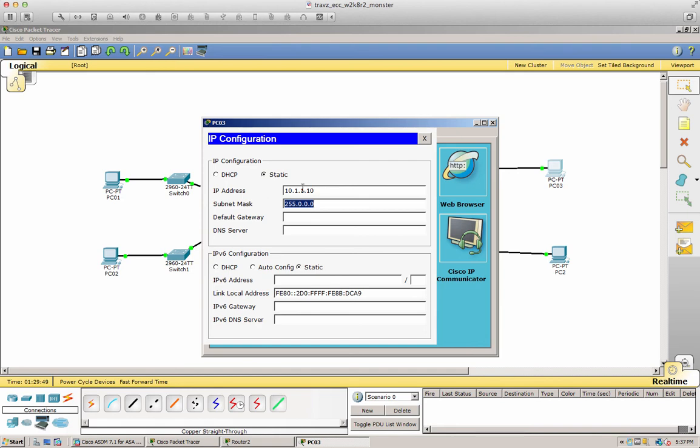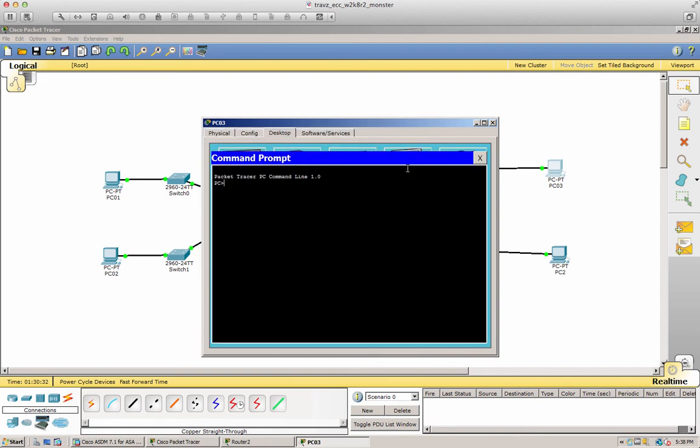So a 192.168, that is a class C address. And so that's why it gave us the default subnet mask of 255.255.255.0. However, here we're presented with the default subnet mask for a class A address, which is simply 255.0.0.0. However, we know that we want this subnetted, so we'll do 255.255.255.0, and our default gateway is going to be 10.1.1.1, remembering that that's the address we assigned on the router 2, that's connected into the switch that this PC is connected into.